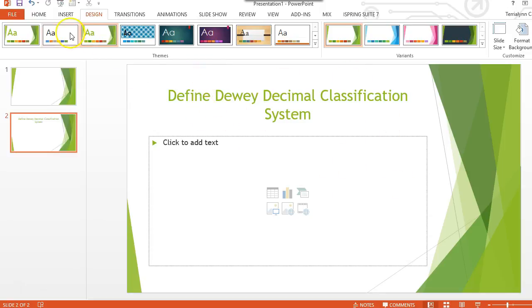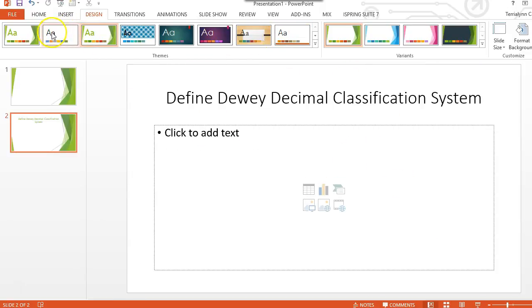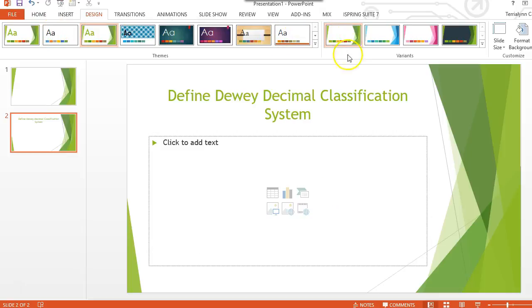Whatever's in this box, it'll change your slide background. So all you need to do is go to design, click on one of these boxes, and automatically your presentation slide will change. Alright, let's go to transition.